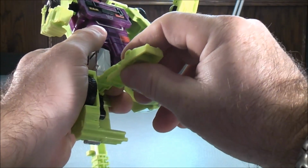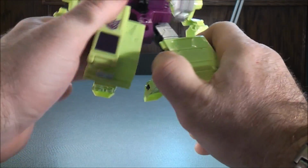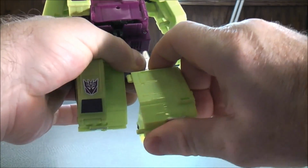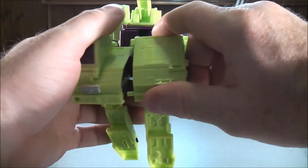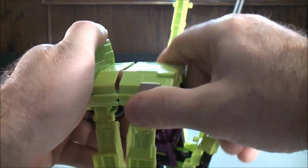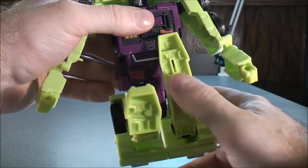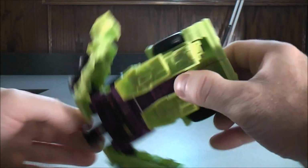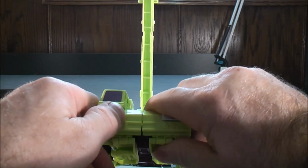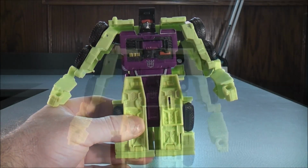Bring the leg up, tuck the foot in like that, and then you can bring this section here, just get the Hook out of the way, bring this all the way up, just like that. And then now you can tab this in together just like that if you wanted to. And then you can tuck the feet up, tuck the foot up like that, and just tuck this on the inside just like so. And just tab this in, make sure that's tabbed in nice and tight. And then you got the bottom half transformed already.